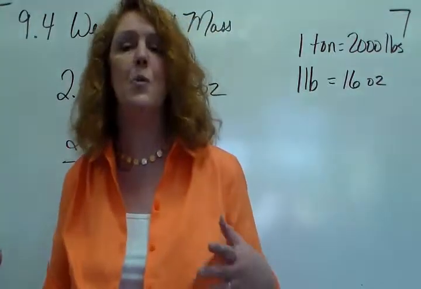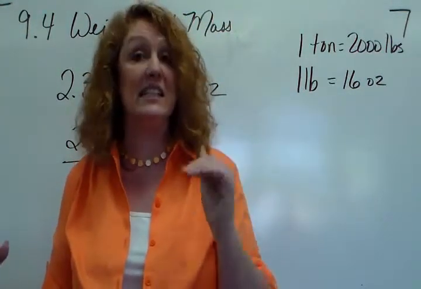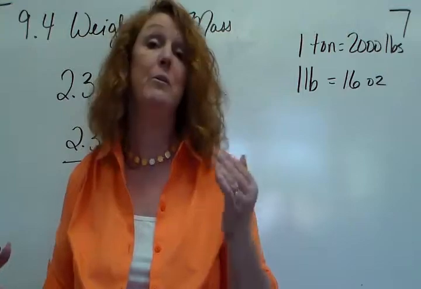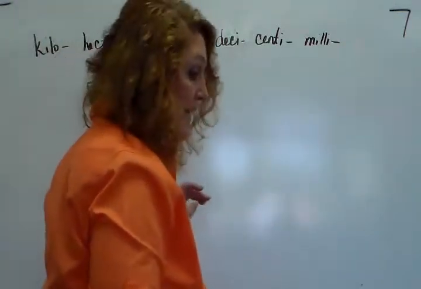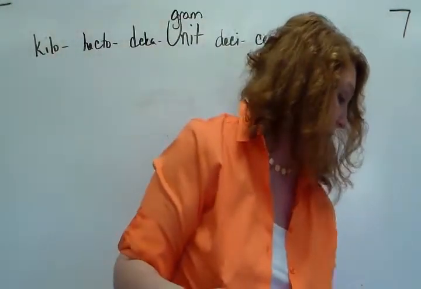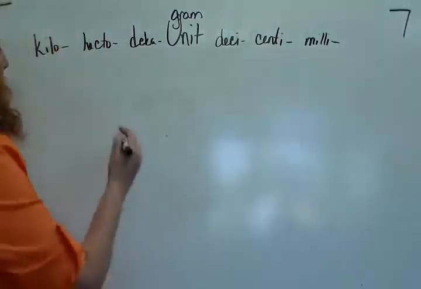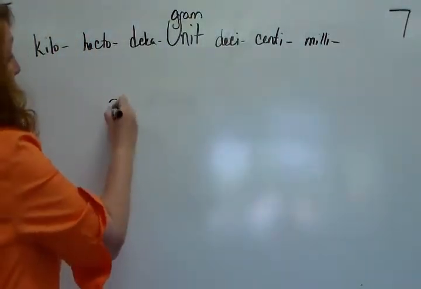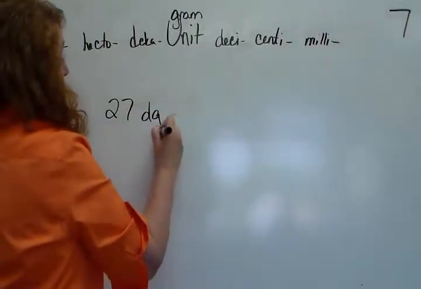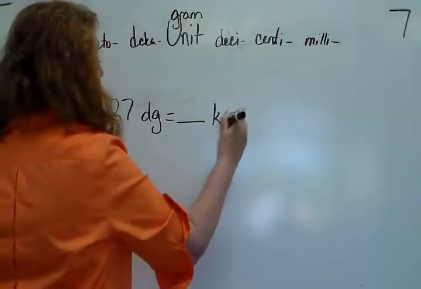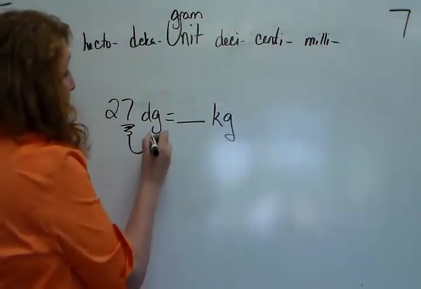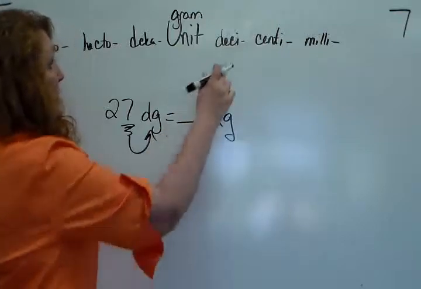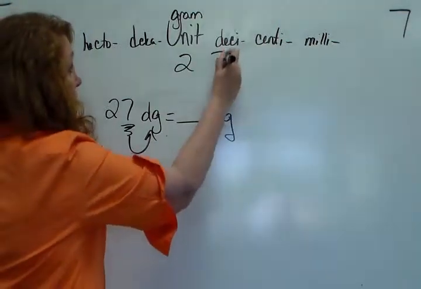And again, they spell out everything for you. It's the same thing that it was before. So let me draw you that chart really quick. So here, our unit is the gram. And it's going to give us a number of metrics, like I have 27 decigrams, and I want to know how many kilograms that is. And so, again, your ones place has to be in this slot. So I need it to end here, so I'm going to put a 27 here.